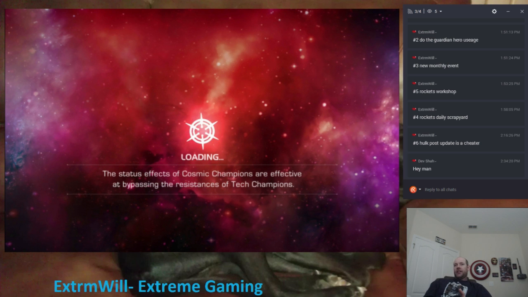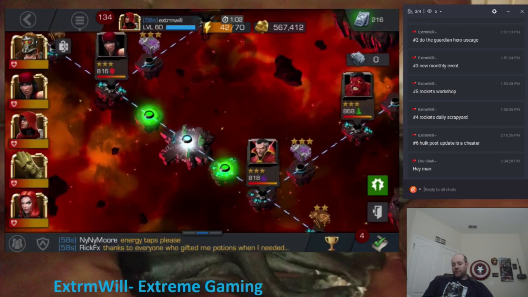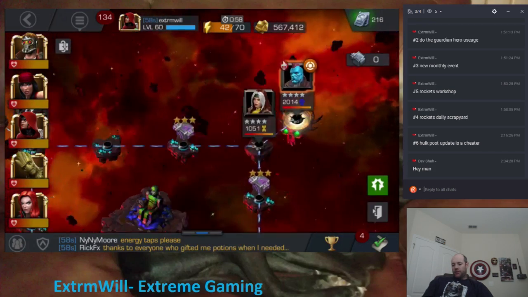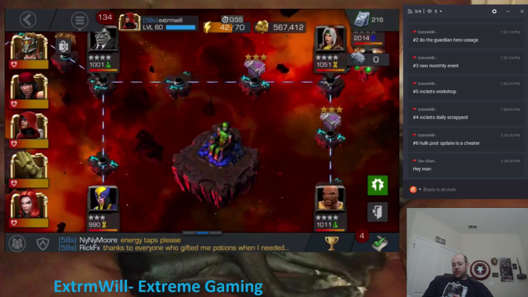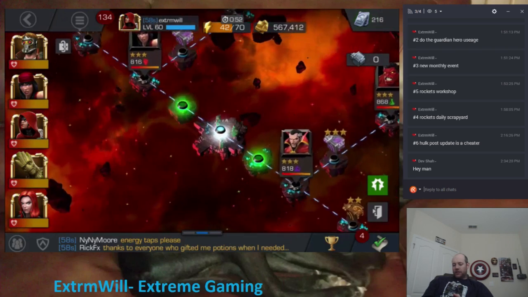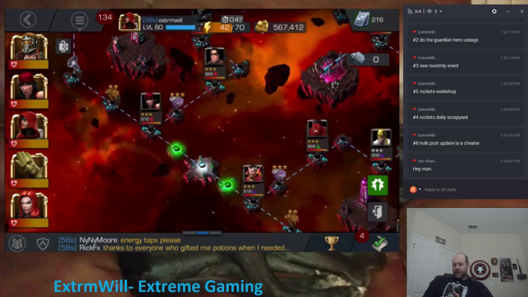Rewards all look pretty standard. Let's see. Short path doesn't matter. It's probably just right up there at the middle. It's probably going to be really easy. Yeah, these are all just 3 stars, right? One's better than the other.